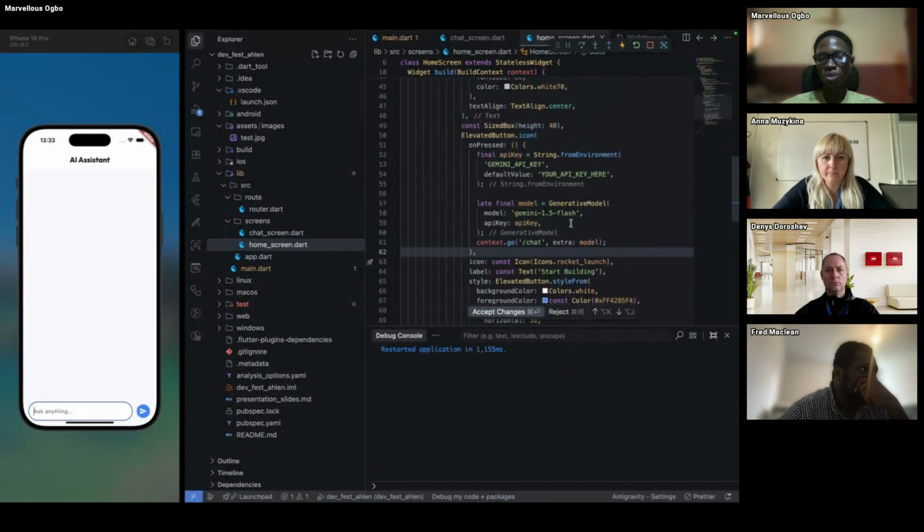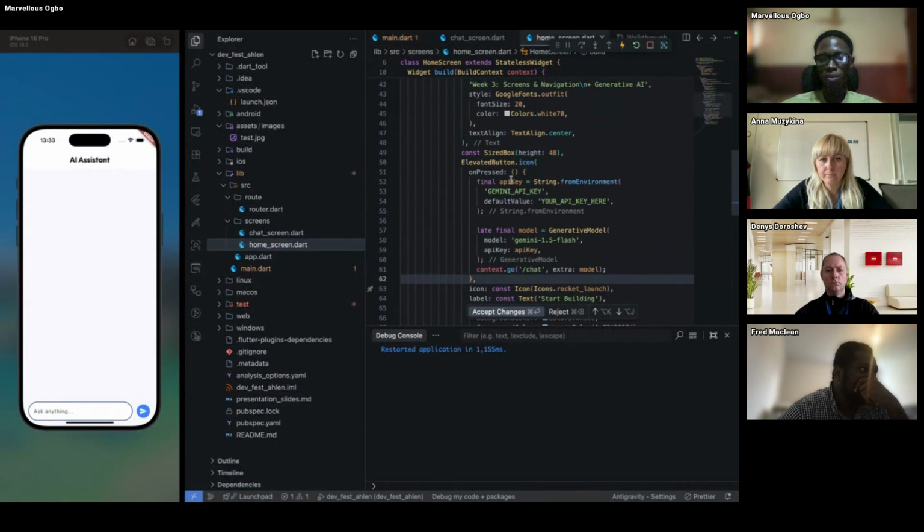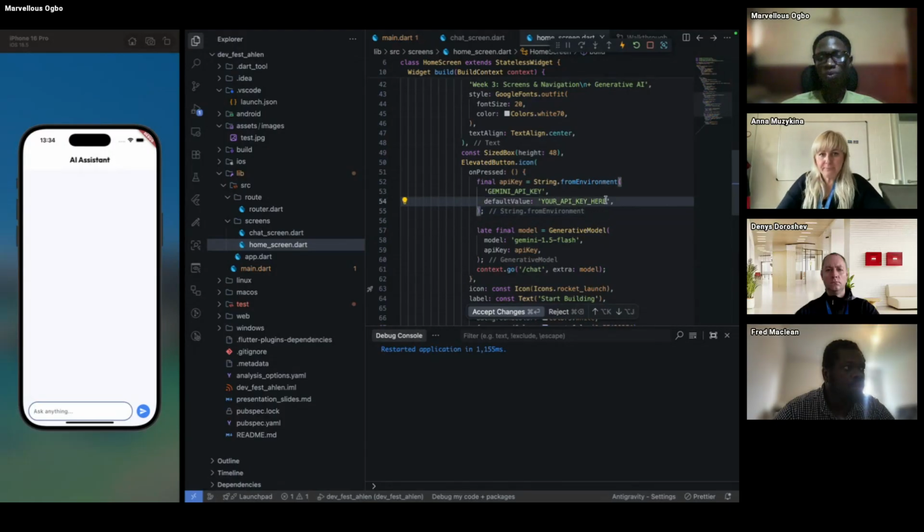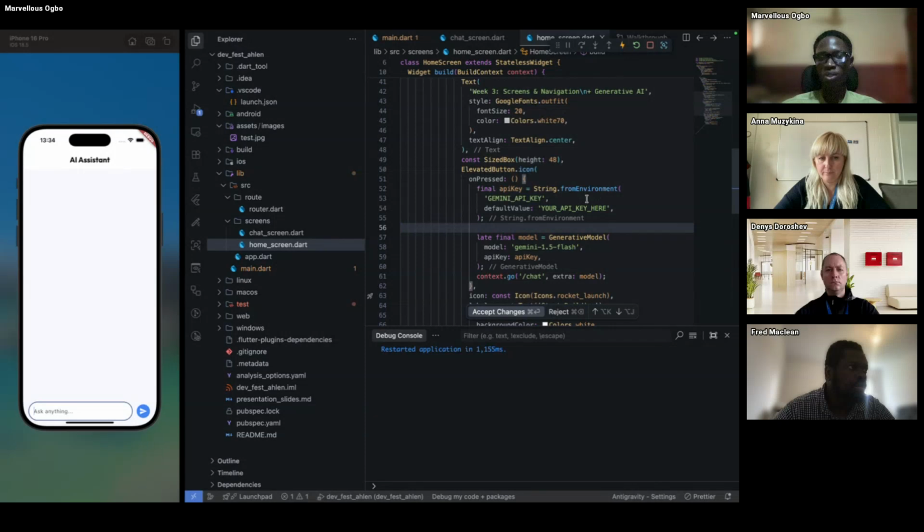Yes, so in your quiet time you can just add this. I will share the link to the repo on the chat or in the comment section when Anna posts the video, so you'll be able to go through it yourself. So you can just add your .env file.